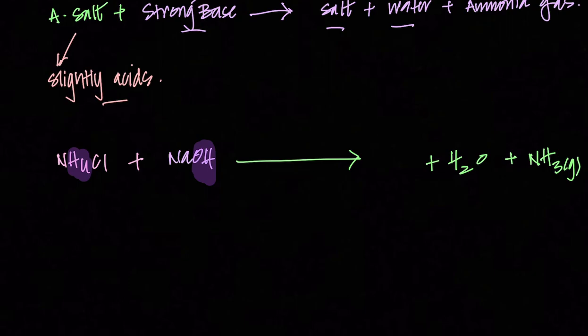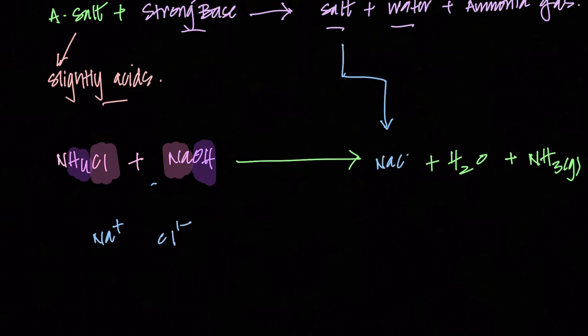And then you have a salt that's going to be formed. Now, which salt is going to be formed? Obviously, you have the metal, which is sodium, and you had the anion, which is Cl. So sodium chloride is going to be formed. Na has a charge of 1 plus, Cl has a charge of 1 minus. You have an ionic compound, which is NaCl. These three are automatically balanced.